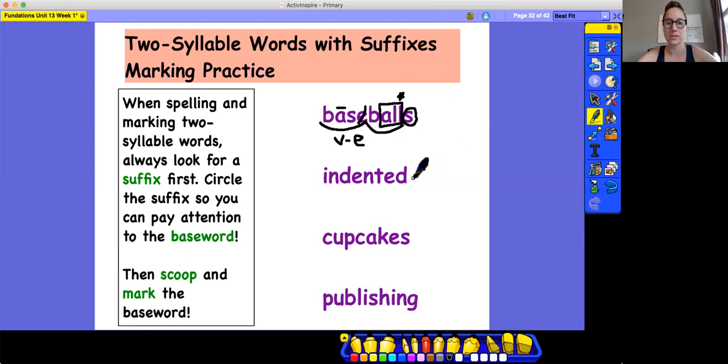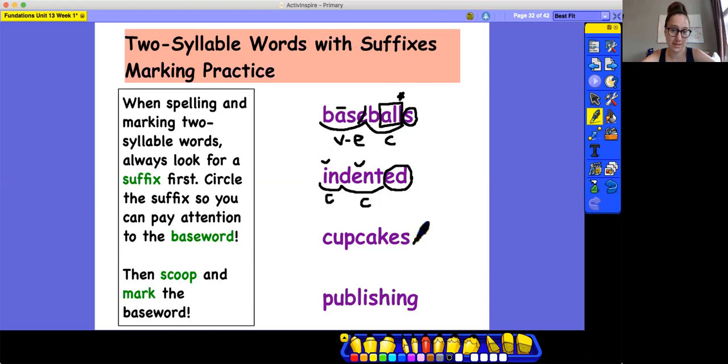All right, let's look at our next word. What suffix is on this word? The ED. Remember, the ED means you already did it. So this word is indent as the base word, indent. And then with the ED, indented, like you indented something. Maybe you kicked a dent in it and it's indented. Now, if we break it up, indent is our base word. So we'll scoop in, I is making its normal vowel sound. And then I'll mark it C for closed. Oops, I also forgot to mark this syllable C for closed. So now my second syllable, dent, D, E, normal sound, and then C for closed. Indent, indented.